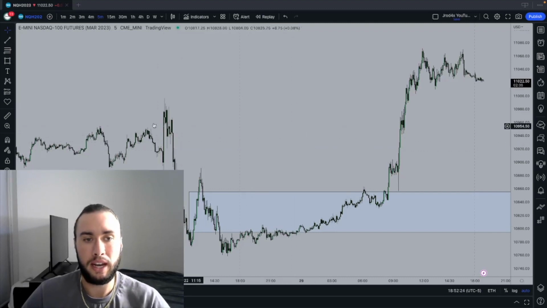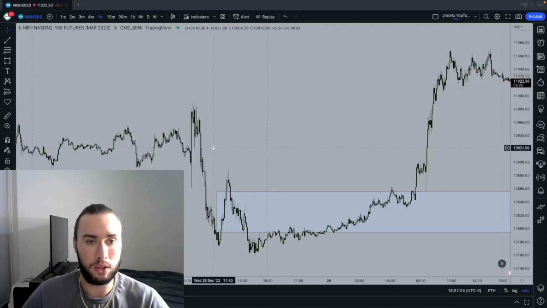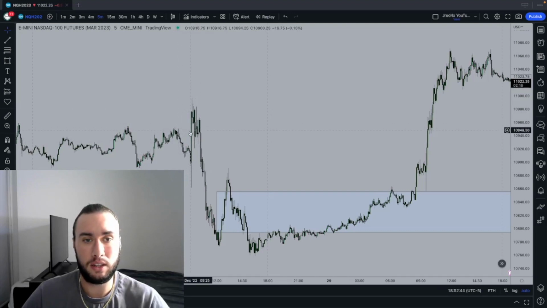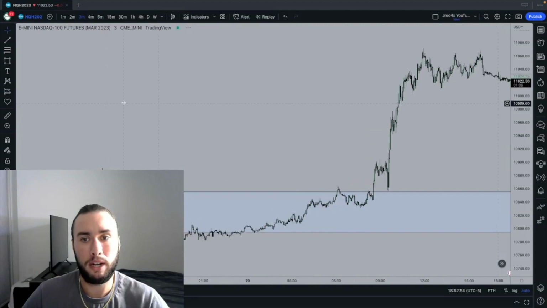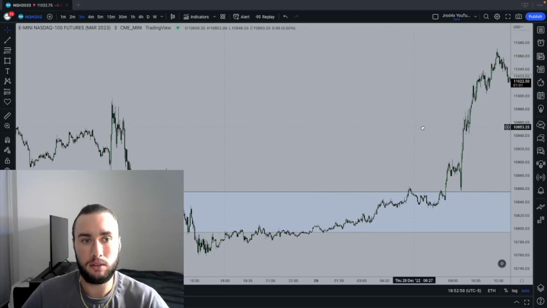So I would be looking at yesterday as a market maker sell profile. I would be looking at today as a market maker buy profile. All this essentially means is, is it going to be a bearish day or a bullish day? And you typically want to identify this before the day's trading begins so you know which direction you're looking for trades in. So yesterday, you could see here that the market ran up and then sold off. All of this price action in here, because we're on a 5-minute time frame, if we drop lower even into like a 3-minute or a 1-minute, you'll be able to see it much clearer. But this is a market maker sell model.